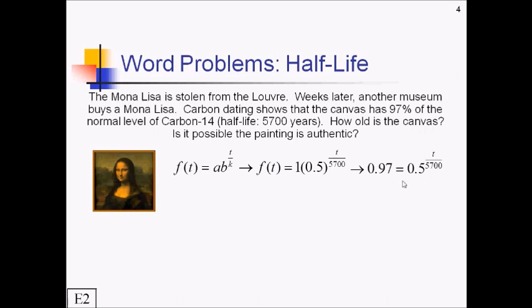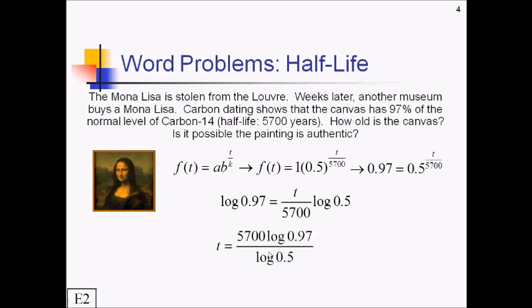All right, this one, just like the last problem, we're going to have to use logarithms. No point using ln on this one, but you could if you wanted to. It doesn't matter whether you use normal log or ln for any of these problems, unless there's an e involved. So I've got the ln of 0.97, or the log of 0.97, either way. Over here I've got a pop-out value of t over 5,700 times log of 0.5. Then solving for t, multiply by 5,700, divide by log of 0.5. We end up with this situation here, and now it's time for the calculator.